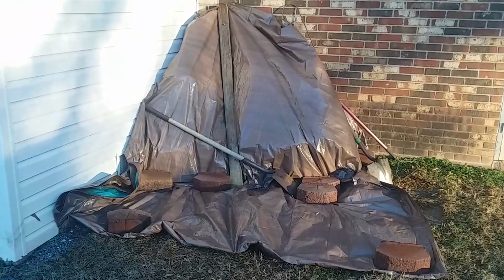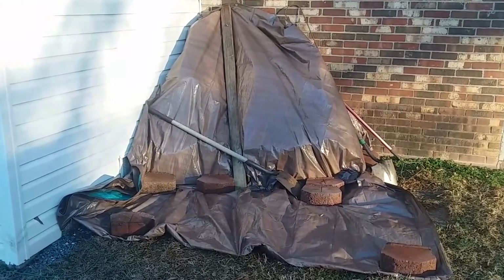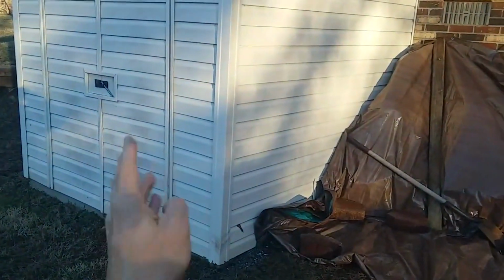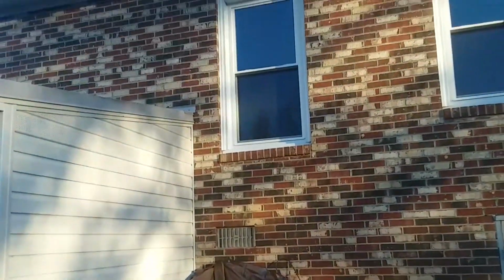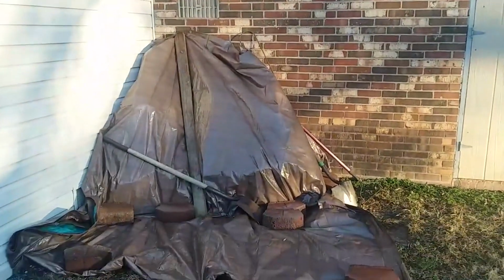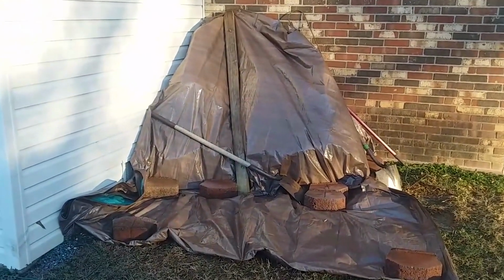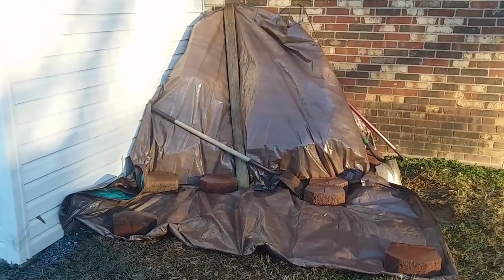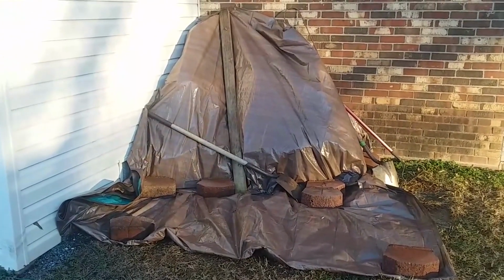I suppose someone could make the argument with me that this isn't much different than just picking up the pots and opening the door of the shed and sticking them over there. However, this still is technically outside. So I'm continuing to try to follow the original intent of this experiment. So off I go the next couple of days into this cold weather, and I will update with another video.